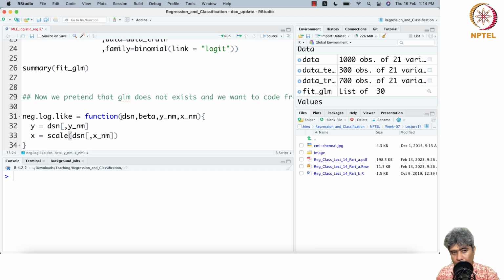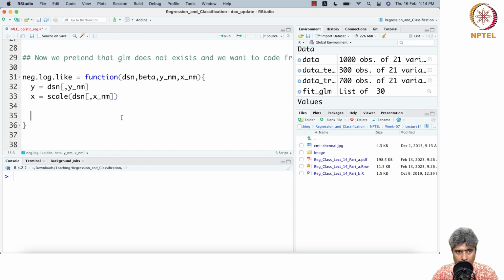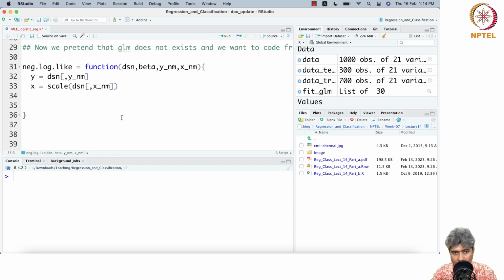The way I'm doing it at this moment will not work for categorical variables, only for numerical variables. But writing the full-blown code is not my purpose. My purpose is to give you a demo that, if required, you can write your own model, write down the likelihood function, pass it through the optimization subroutine, and fit your own model, and hey, here is your own model.